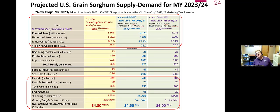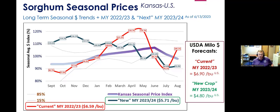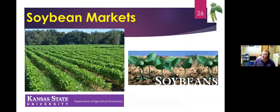If the conditions in the eastern corn belt continue in terms of dryness, then likely there'll be even less grain sorghum or corn available for world export markets, and sorghum could be in pretty good position. So that's the case. You see that $6 situation down there. I just wonder about pretty good grain sorghum production, maybe a little higher yields, and sorghum benefiting from the unfortunate shortfall that could happen in the eastern and central corn belt of the U.S. And you can see the USDA's projection for grain sorghum 480 for next marketing year, futures about 571. But note that is a set of tortured lines right there, hardly consistent. So I'll move pretty quickly here.